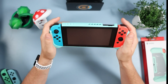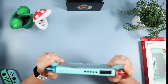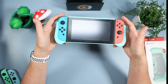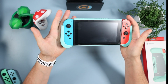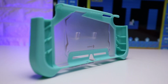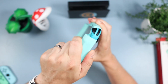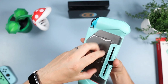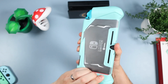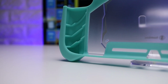I'm not saying the Switch is particularly uncomfortable, but for adult hands, this just makes it feel lovely. It just beautifully weights the Nintendo Switch in your hand. I just think it's really nice with it sitting in your palms like that. It just gives it a bigger feel to it. In terms of the finish as well, it just feels lovely. This rubbery plastic is really nice to hold. This isn't going to get scratched at all. I've had this for a couple of weeks, in and out of my bag, no problems with scratching at all, and it feels really nice in the hand, a really good quality grip case.